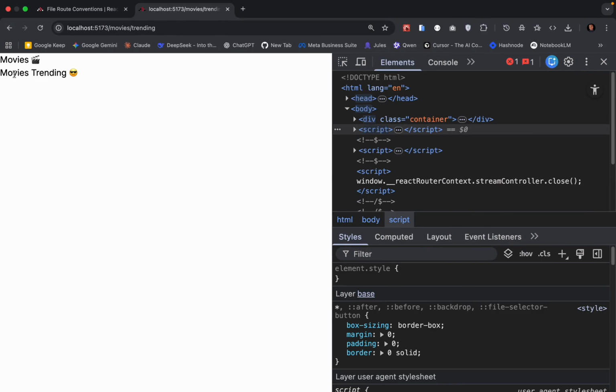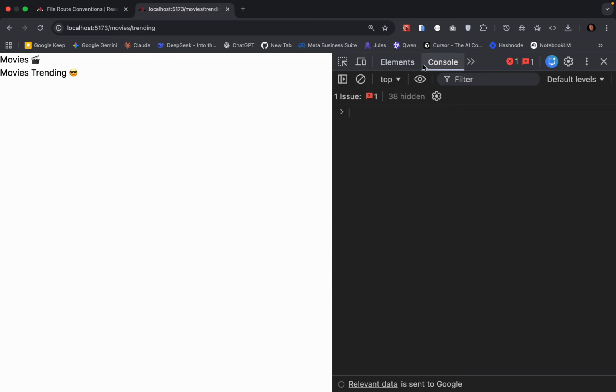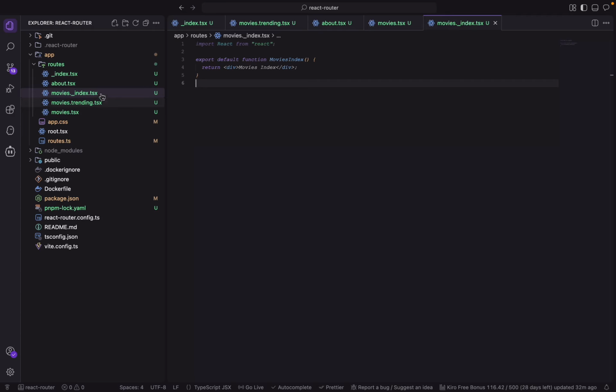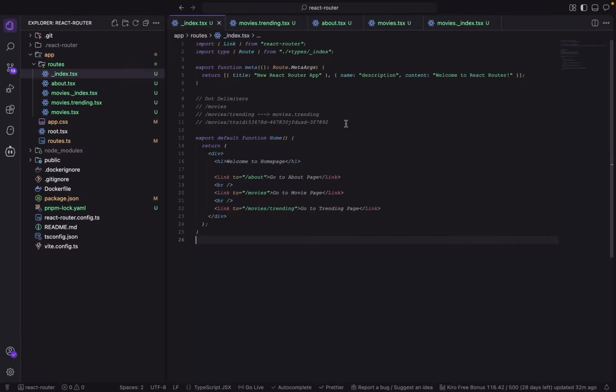Awesome. Now if we check out the trending page, the index value was replaced by what was in the slash movie slash trending component. That's how dot delimiter routing works. So before we round it up for the routing pattern, we still have a lot of more comprehensive, sophisticated routing stuff, but I'm just trying to simplify things for you guys so that you don't have to stress yourself about it. This is just some basic routing system, which we usually use in our daily activities.